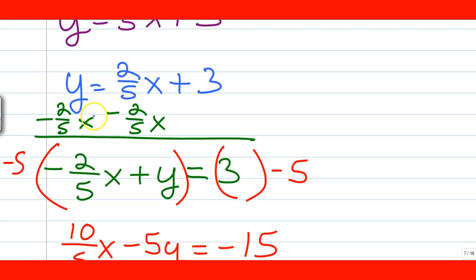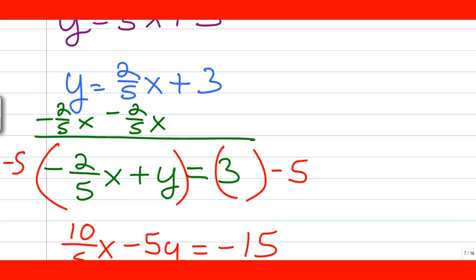This negative 2/5 x and y are not alike, so I'm just going to hold them in the position that they should be in the standard form, ax in the front, the y in the back. Now, I'm pretty close, but I'm not meeting the rules. It said that the a position, the b position, and the c position all had to be integers. I can't have a fraction or a decimal. And in this case, I've got a fraction right here, so it's going to have to go.